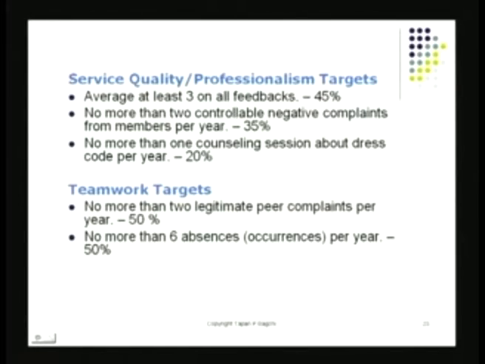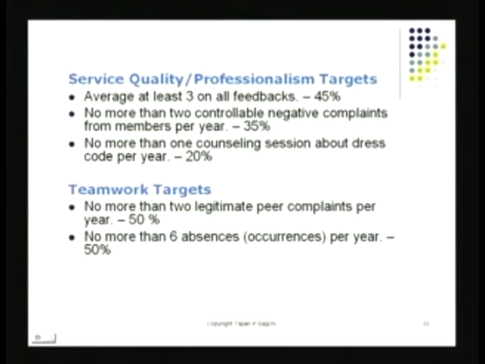Something more, of course, we have to understand that service quality and professionalism are also important things for the customer. For example, there's a rating provided to people, and that rating should be at least 3. It goes from 1 to 5. These are feedbacks provided by various people, and many of them are members of the credit union. They provide feedback on how satisfied they felt when dealing with a particular teller at a counter. That is something you can just check in a box when you're leaving the bank. You could say service was okay, it was delightful, it was not so good, and so on and so forth.